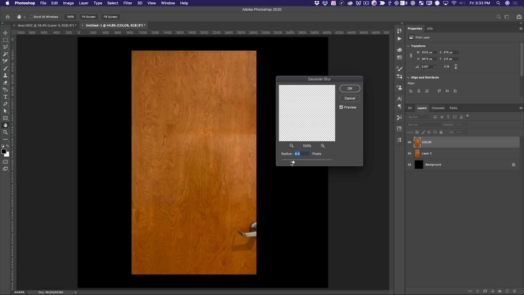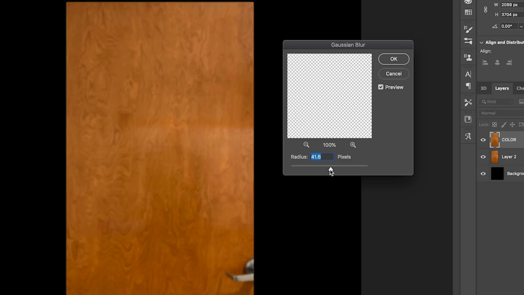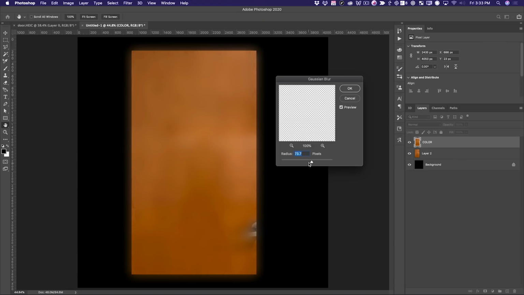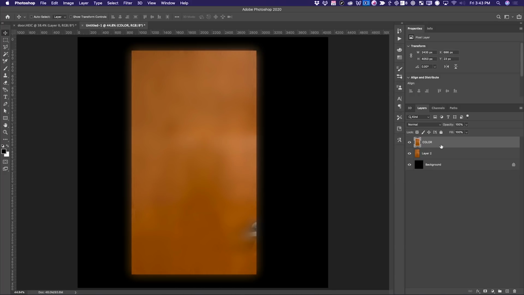Now, here's what I'm looking for. I want to basically get rid of all high frequency detail. High frequency detail are things like wood grain and really fine textures. I want to try to get rid of all of that, but not go too far. Because you can see that by getting rid of that, I still keep a lot of this nice color variation, and I could make a seamless version of that color variation, and it's going to be a lot easier blurring it this way. So our color layer is blurred.